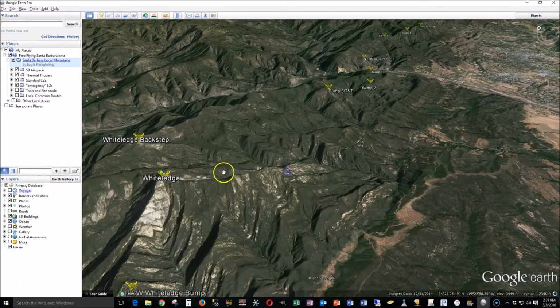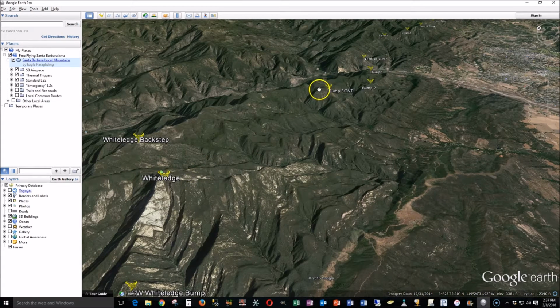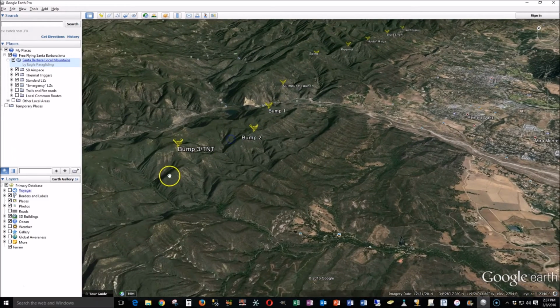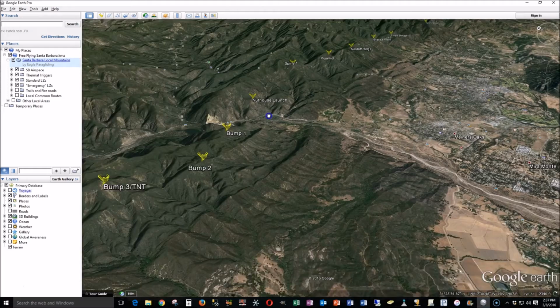You're going to dive back a little bit towards this bump 3. So you go on glide towards the bump 3, bump 3, bump 2, bump 1. These things all put out well. And it's all downhill to the 33 river mouth. So it's pretty easy glide. It looks like a long way, but it's all downhill cruising down in here.